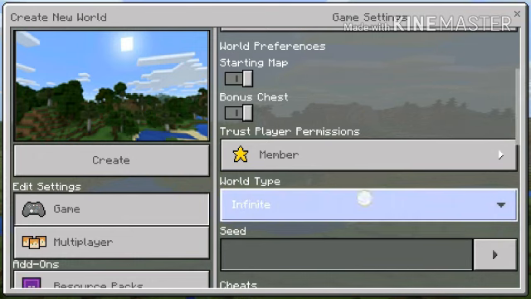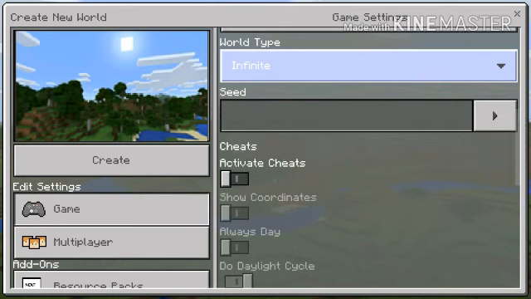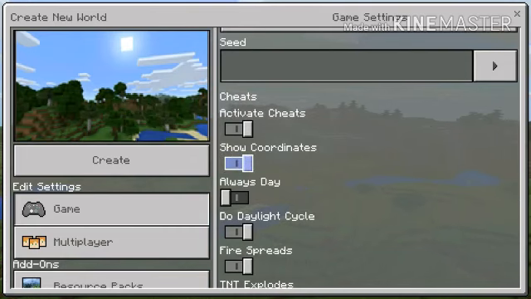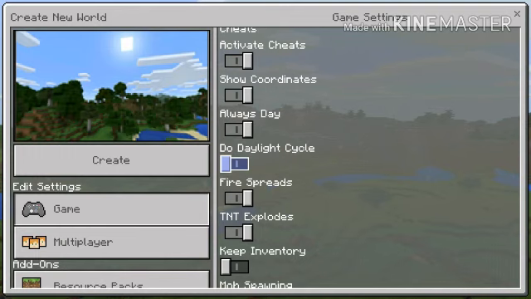The world type, what's new? Oh, nothing new. So the seed is still there. The cheats are on now. Let's continue this. Let's show the coordinates. Whoa. Always day, daylight cycle, fire spread. Oh, you can turn it off now.